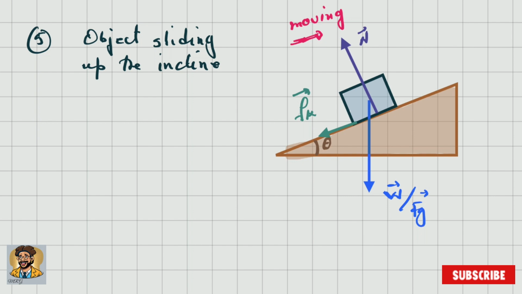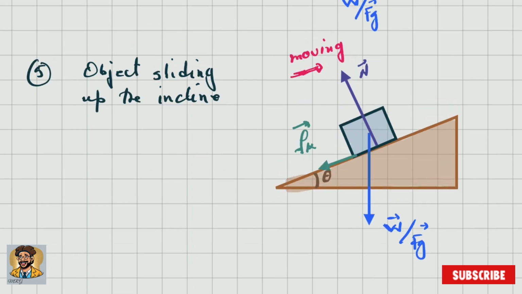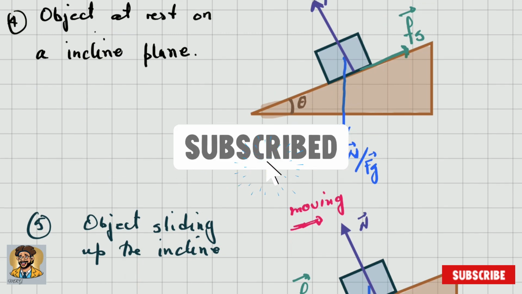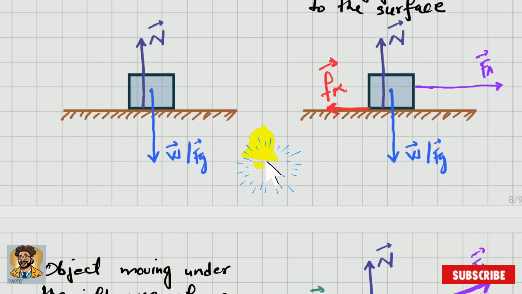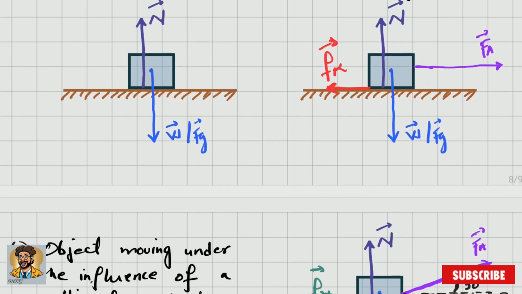Now, an important mistake that learners make is that they attempt to place a force acting up. There is no applied force. The object was kicked or pushed up, and then it moved a little bit. There is something you're going to learn a little bit later. And guys, these are some examples. I cannot represent all the possible examples, but I think these are the ones that can make you confused.